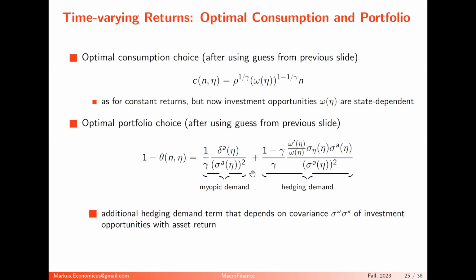So you can derive this at home. So that's the myopic demand. So you see 1 over gamma, and then you see the hedging demand coming up here, okay? So that's like the same we had in the stationary setting, also referred to as myopic demand. And here you see the opportunities moving around. So if you look at these terms together, can you see Ito's lemma here? So essentially, the additional hedging demand, which is this term here, depends on the covariance between the investment opportunity and the volatility of the asset, okay?